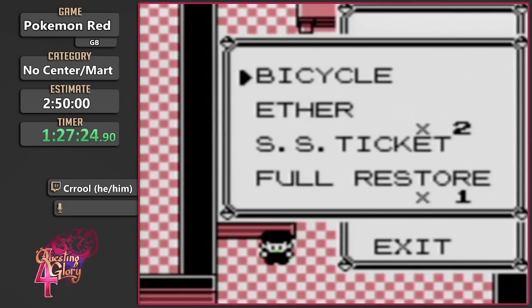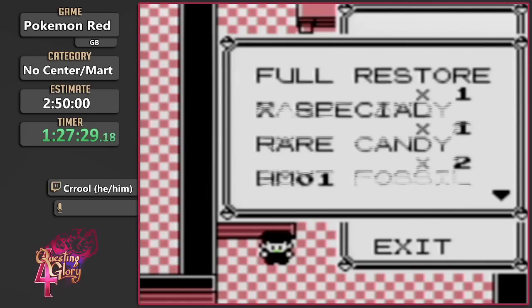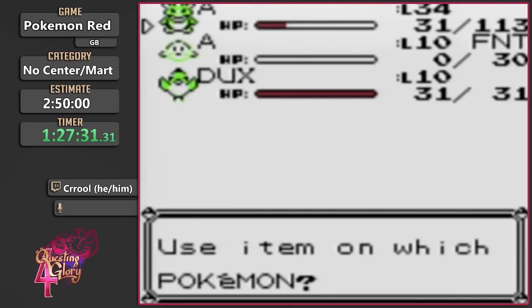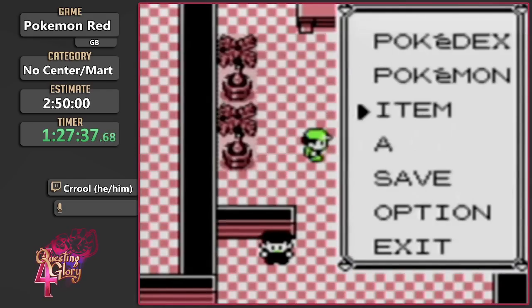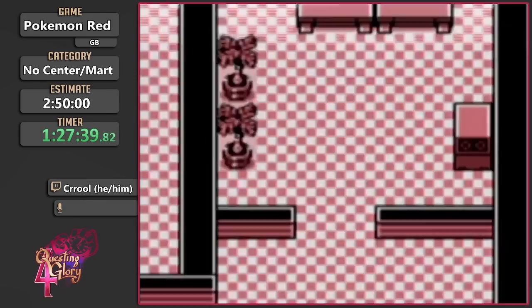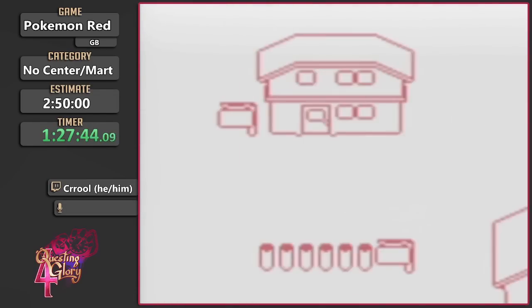Okay. How are we looking heal item-wise? Yeah, I can't use that Fresh Water. I guess we just have to use the Full Restore. I need that health, but this is scary. We're gonna take a lot of saves in this next place, I can tell you that much.